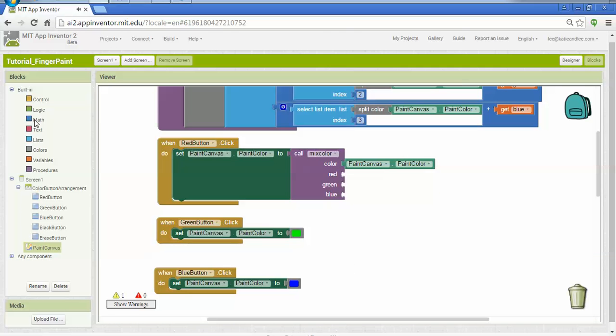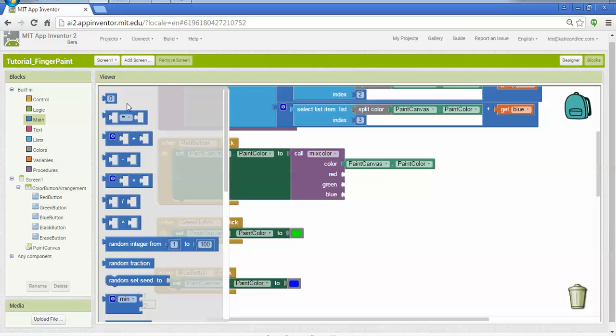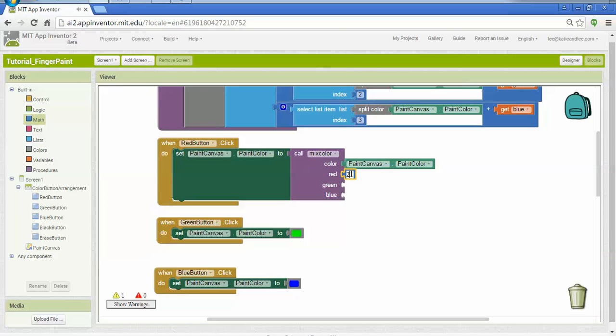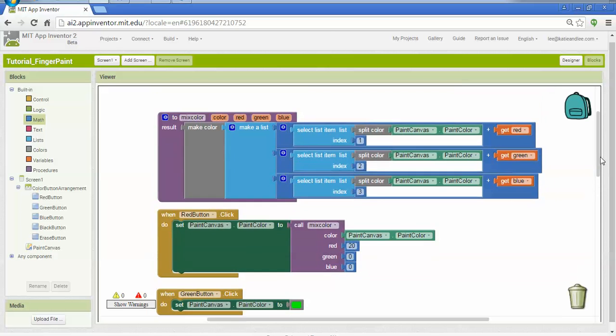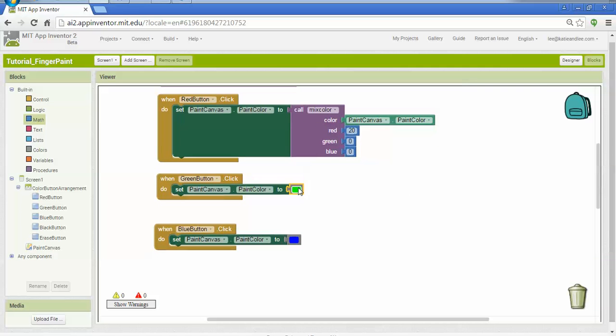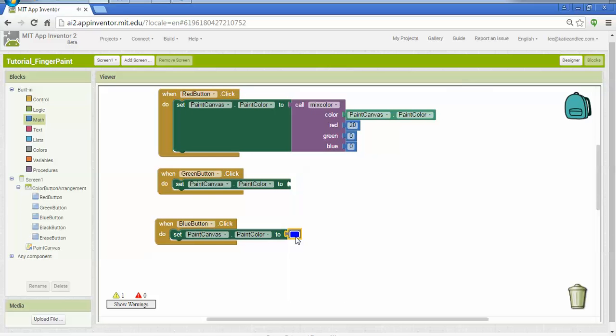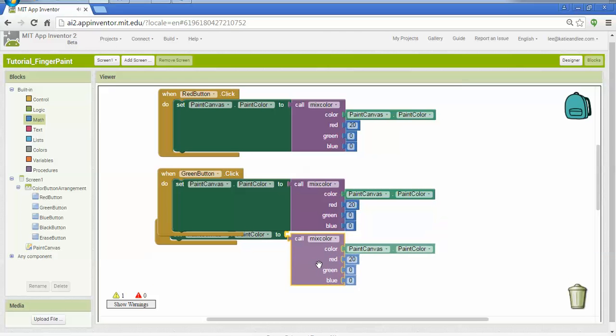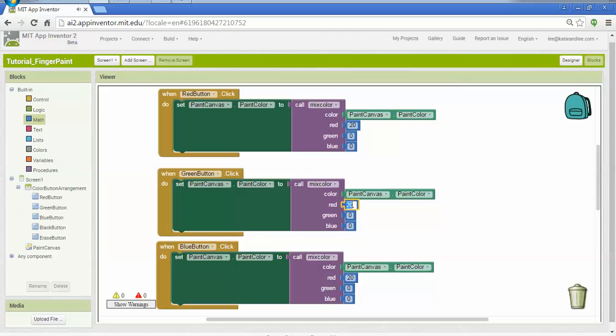and since this is red, I want to increase the amount of red by 20, and I'm going to set green and blue to be 0, meaning I'm not changing them. The amount that we're adding is 0, but the amount we're adding to red is 20. And I can do the same thing for green, for blue. I'm just going to simply duplicate these blocks so I don't have to put them together again. For green, I want red and blue to stay the same, and I want to add an additional 20 to the green color.